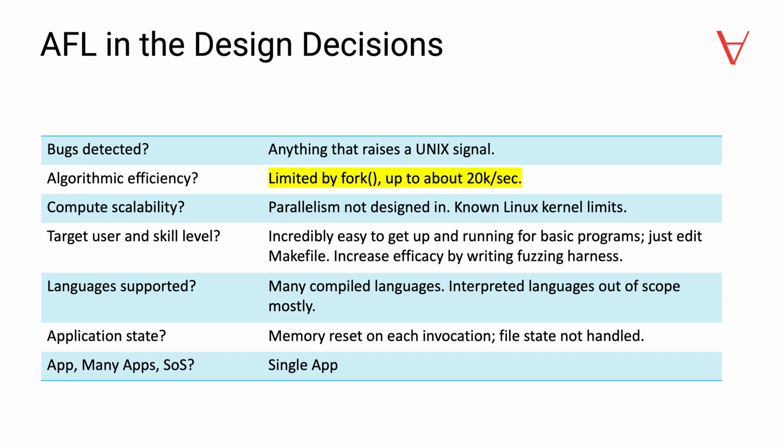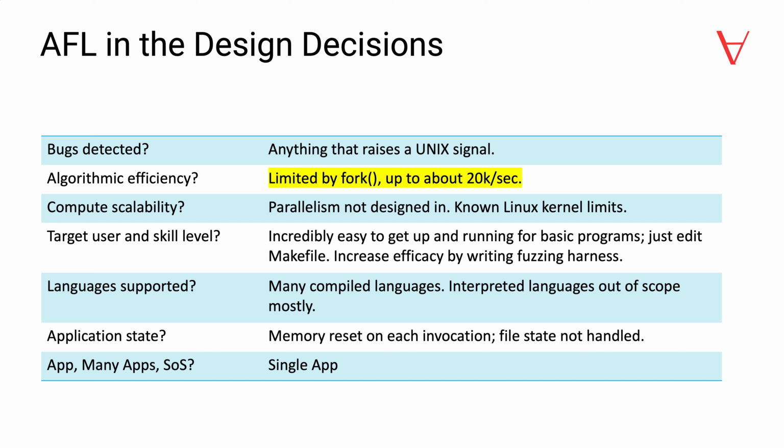In fact, the fastest people have really gotten is up to about 20K per second. This is according to Brandon Falk. And we've also seen research papers written that show that the overall scalability of this, even on a single computer, is limited by the Linux kernel. In fact, if you try to parallelize this too much on a single Linux system, you'll actually see decreased performance as you add cores.